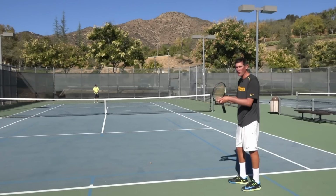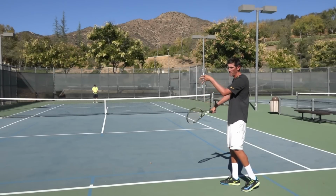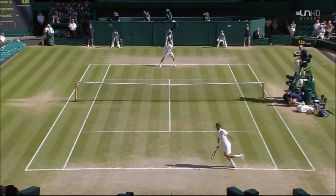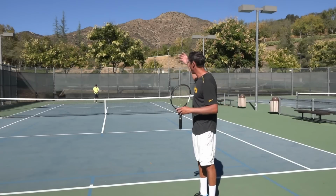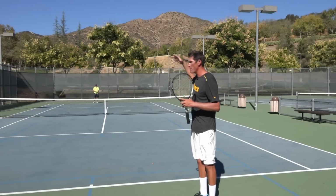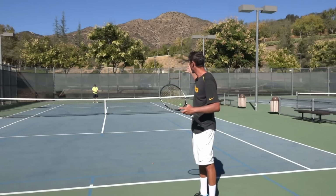And you'll see Fed do this a lot. He takes the racket and you literally see it kind of dive down. And by doing that, he's absorbing the tennis ball so much that it takes the pace off the ball. And now it just becomes a target idea. I'm going to try to elevate this thing where it gets back into the court, middle's just fine. We don't need to be aiming to the corners of the court on this shot.